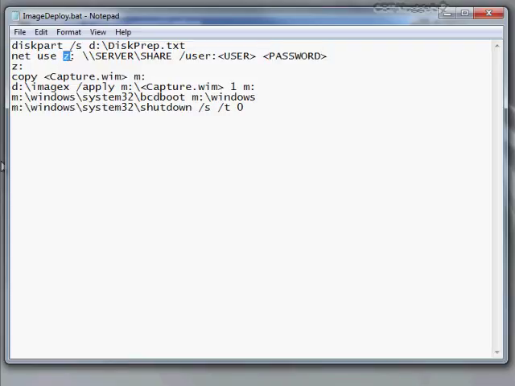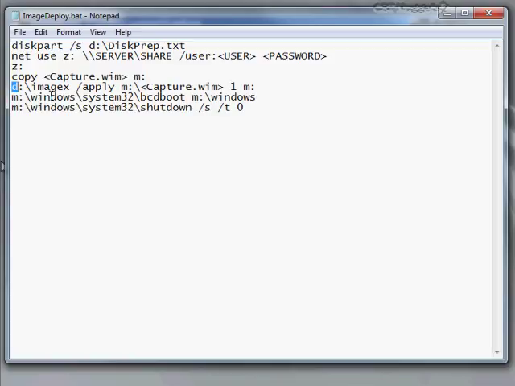Once you've mapped that network drive, drive Z in my case, what you need to do is copy the WIM file that we talked about earlier. So when you have a WIM that you've captured, I think mine was Win Pro 7, something like that. I can't remember exactly right now. But you'll supply here the name of your own WIM file, whichever one you captured, and then you want to copy that file to this drive letter that you have just created. Then you want to use the ImageX utility. Notice that this is on drive D. Again, your drive letters may change. If you're not exactly sure, return to diskpart and type list volume.